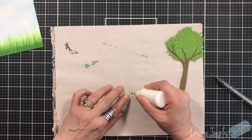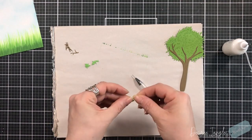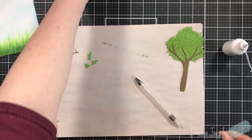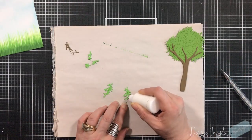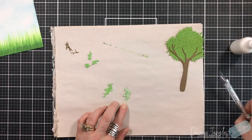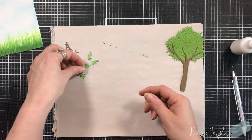Again, sometimes when we see something, we're like, okay, this is what it should look like. But if we just change those colors or change the positions just a little bit, we can create something completely different. The extra pieces for the tree, these are the layering pieces.